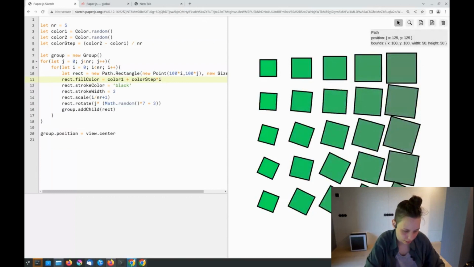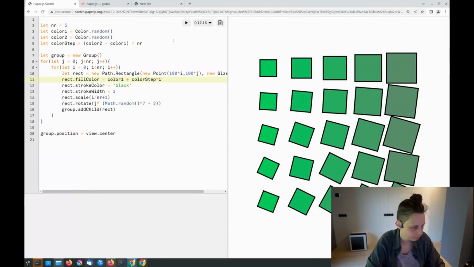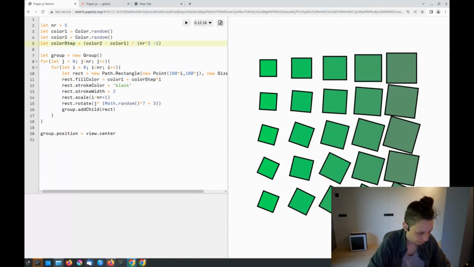So we have more steps, right? So we have 1, 2, 3, 4, 5, and then 4 more. So it's always n plus, like, 2 times the number minus 1, right? Yeah, 9 steps exactly. Thanks, friends. So it's number times 2 minus 1. So we have more steps. That's nice. So now comes the interesting part.